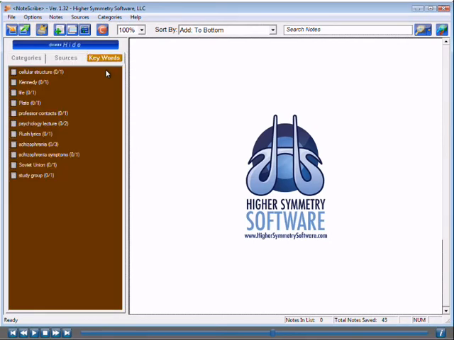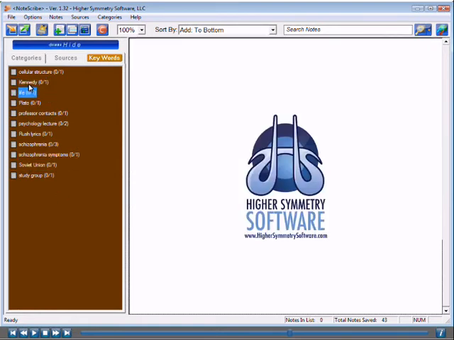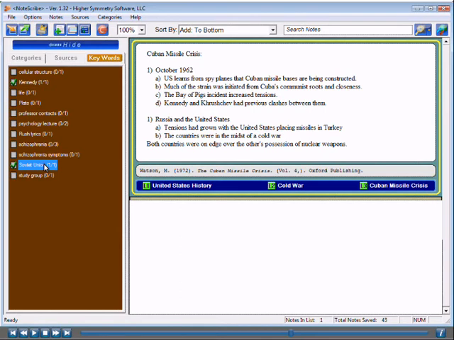If we click on the keywords tab, you can see a list of all the different keywords that I have for all my notes. And if you remember right, we created two different keywords. We used Kennedy and we used Soviet Union. So let's go ahead and click on Kennedy, and that'll pull up our note, and you'll also notice that it'll also check the Soviet Union keyword. This will work if you flip it around too. For example, if we uncheck that and click Soviet Union, it'll also check Kennedy.